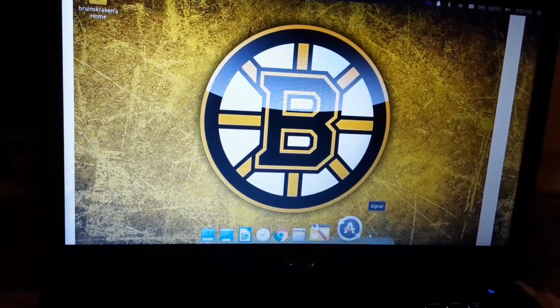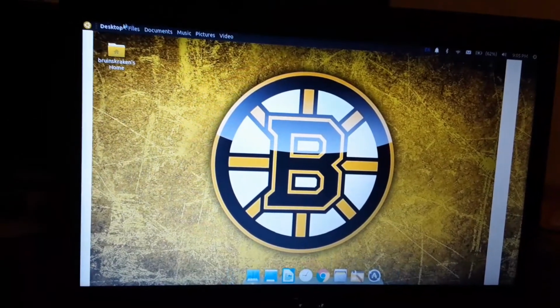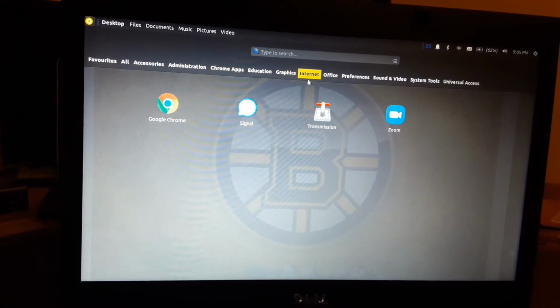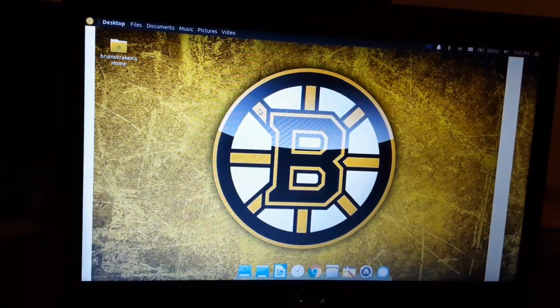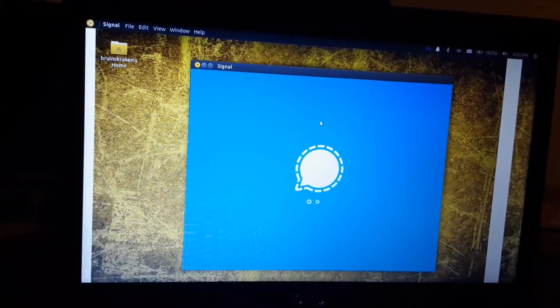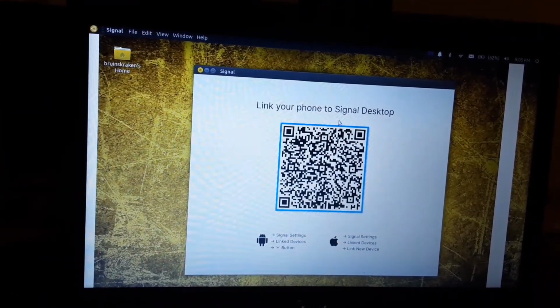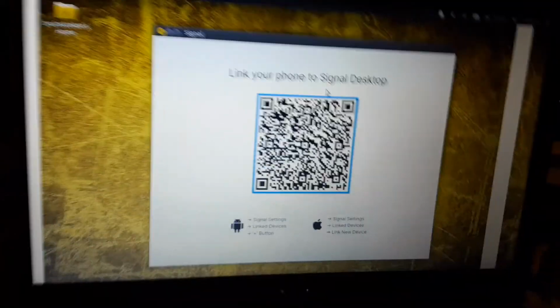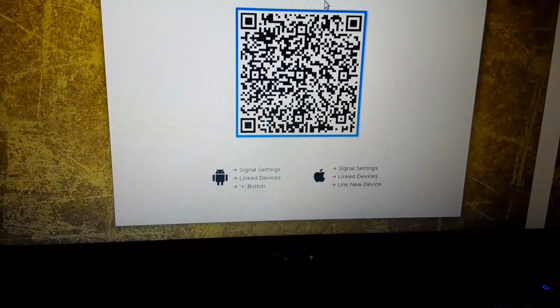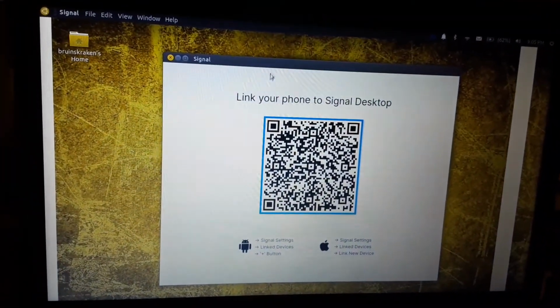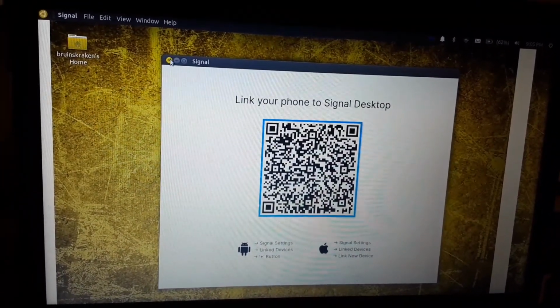Wait a minute. That might not work. Here we go. So, you would take your phone out and you would link it, but I'm not going to since I already have it linked on 2 other devices. And it shows you how to do it, whether you have an iPhone or an Android. So there you go, one more thing to do on your Mate.